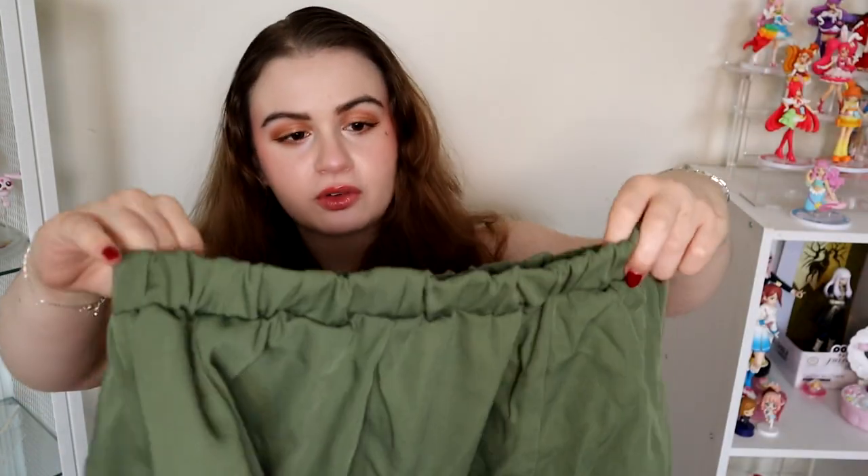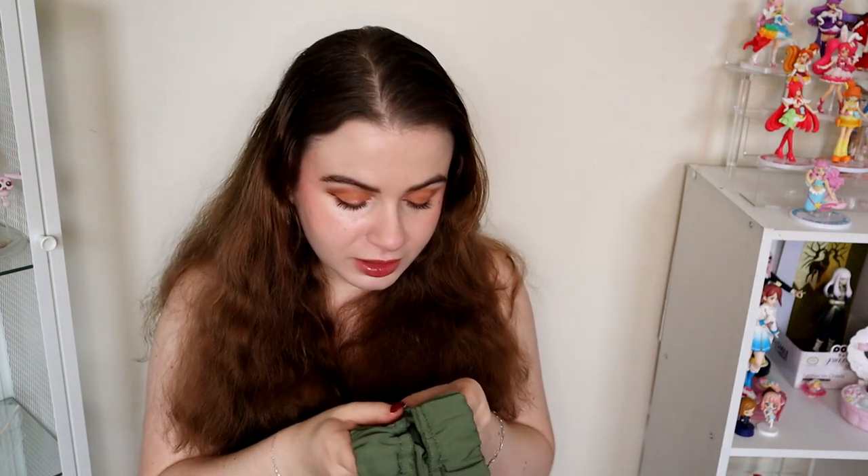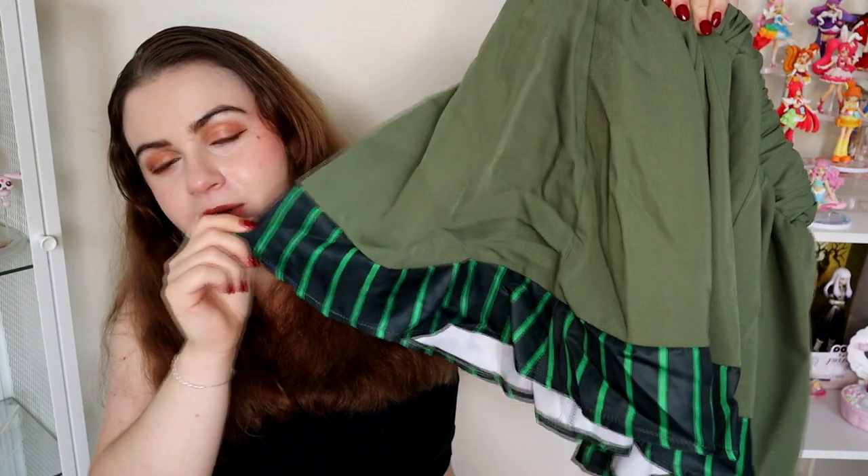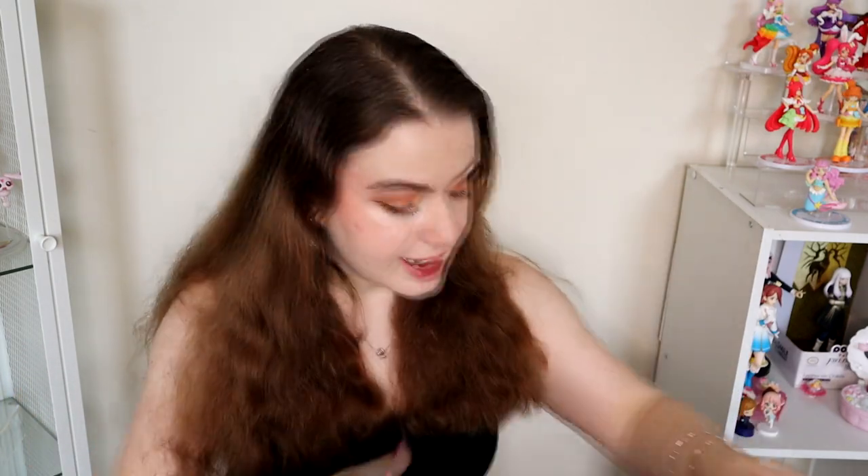On to the more exciting parts — this is the over skirt, which is also fully elasticated. I love that. Stop putting zippers on things that don't need zippers! It's definitely going to need a little ironing, but it's very pretty. I think it's going to be really cute with the petticoat under it. It's a nice thick material too, and since the goal is to shoot this cosplay in the fall or winter, I feel like I'm going to be super warm, which is nice.